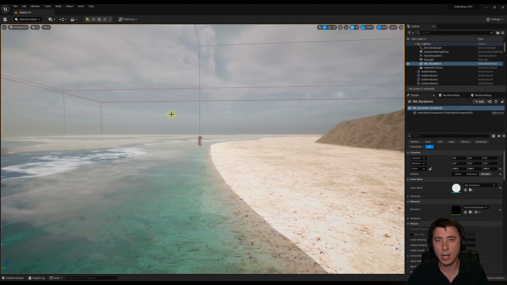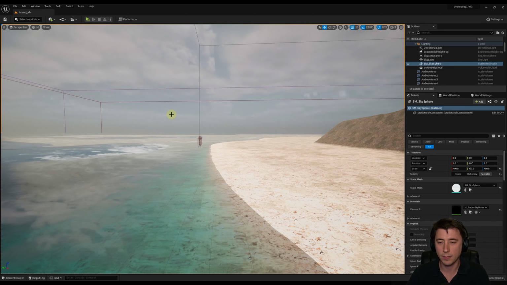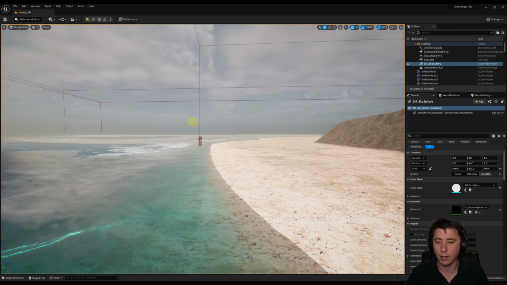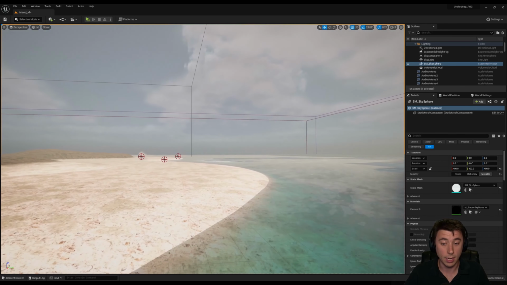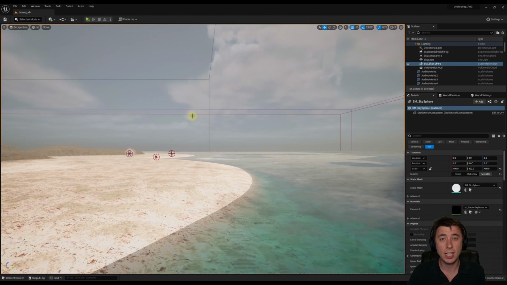But we still have the other side to think about, right? Because the problem is if he's running along the ocean this way, like the way he's facing now, then he's facing the correct direction because he can just look to the right and the tentacle's there. But if he's running along the ocean the other direction, it's not going to make sense. Like he's looking inward toward the island then. So we need a second animation.